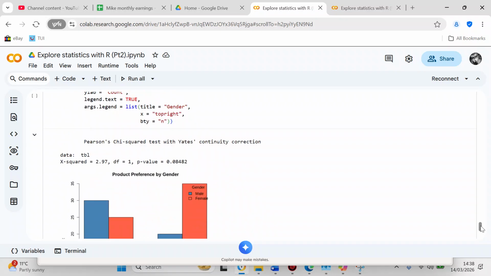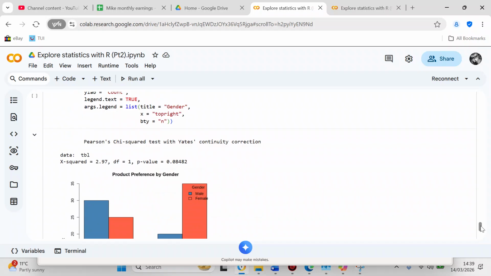And then now what we're going to do is get the results of the chi-square test. So it's going to perform a Pearson's chi-square test with Yates continuity correction. Your data is going to be the table. X-squared equals 2.97. df equals your degrees of freedom, and it's 1.